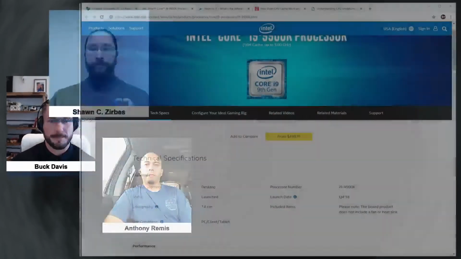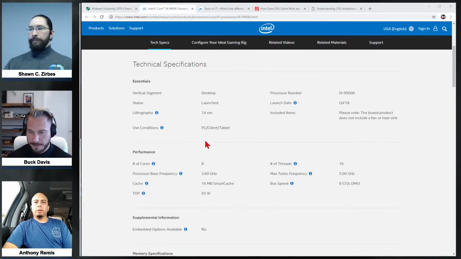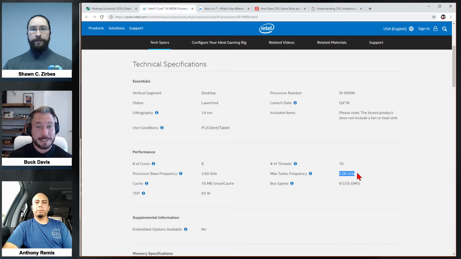So, a great example, what Anthony was talking about, the 9900K. If we look at that processor page, it's got a max turbo frequency of 5 gigahertz, but a base frequency of 3.6. Right there where it says 3.6 gigahertz and 5, that's a big difference in performance. Depending upon how you gel that together, are you going to get 5 or are you going to get 3.6? In RFO benchmark terms, that's the difference between maybe a 78 and a 136, maybe 140 even. Same processor, not built right.